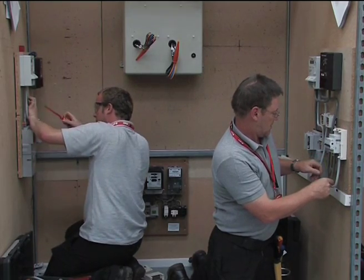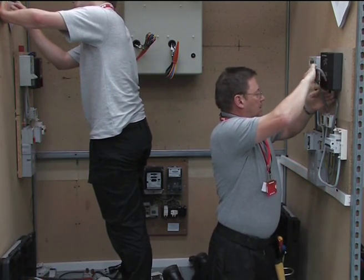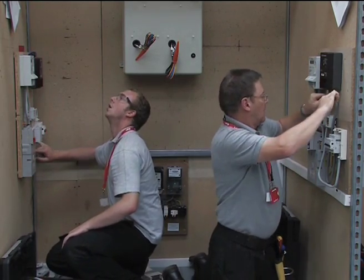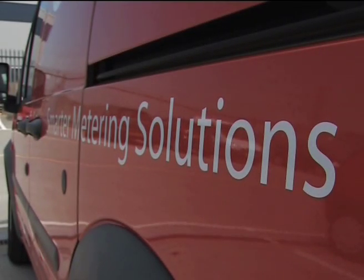One thing we all need to be aware of is that energy prices are going to rise over the next decade or so. Government statistics themselves suggest that this could be between 25 and 60%, and you'll even see outlying suggestions that prices will rise by up to 100% as we need to build new infrastructure and pay for that through the bills. So it's really important now to start getting a grip of our energy costs, and smart metering and the data it provides is a good way of starting to do that.